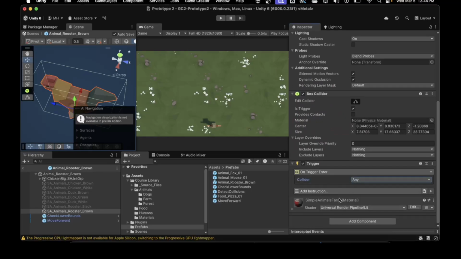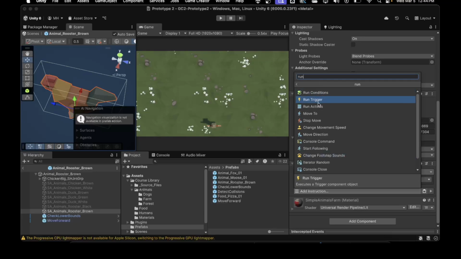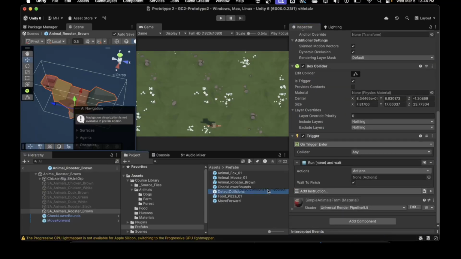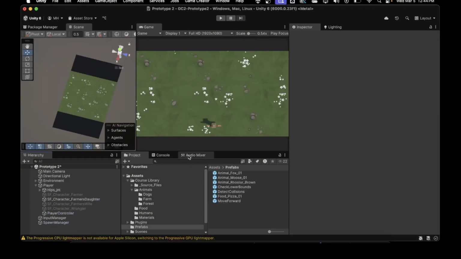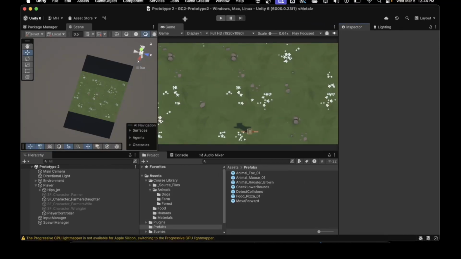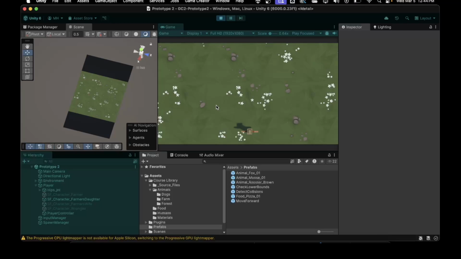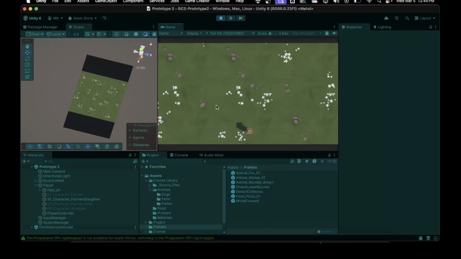And run the actions. Detect collisions. Okay, so that's all three. So it should detect if the pizza hits it. So let's see if this works. Yes, it does work. It does work.